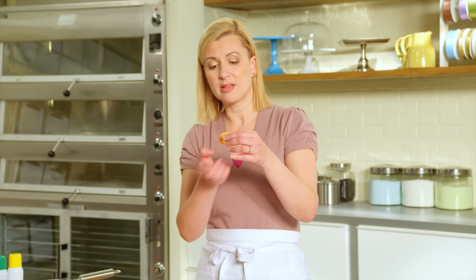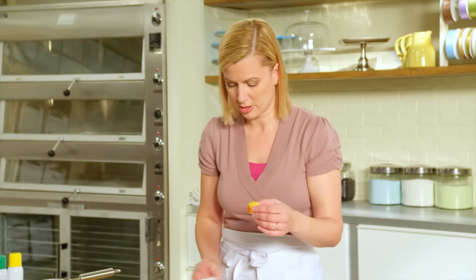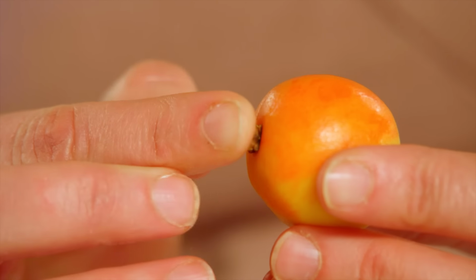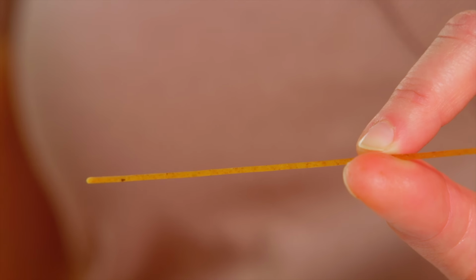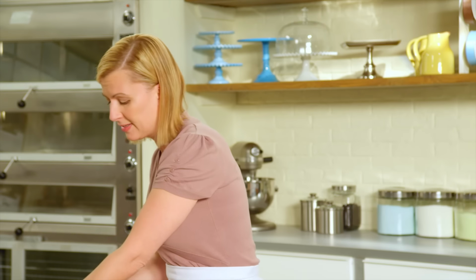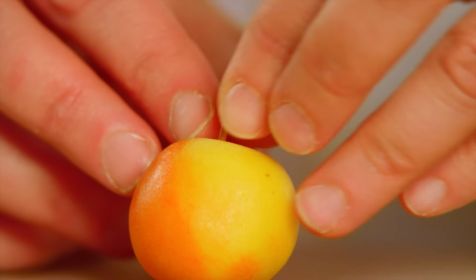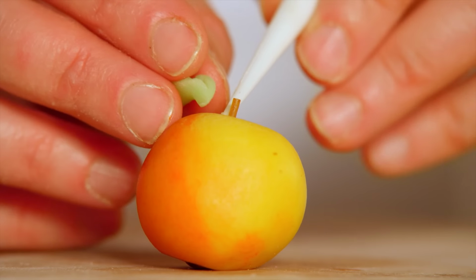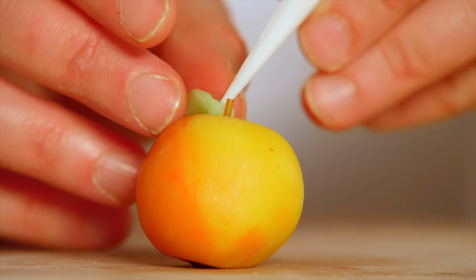And then, of course, an apple has the piece at the bottom and the stem on top. For the little bit at the bottom, just take a whole clove and press it right into the marzipan. And for the stem, a piece of whole wheat spaghetti. Just crack off a little piece, put it in the center of the apple, and then the final step, I have some tiny little leaves. I'll just press that into the marzipan.